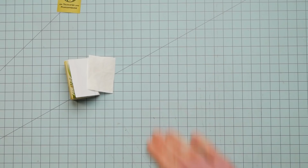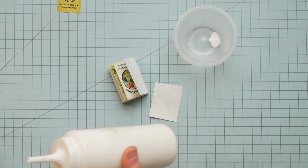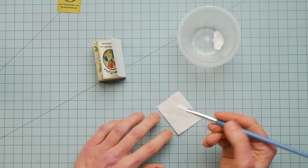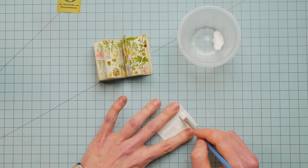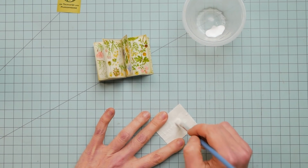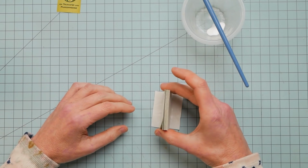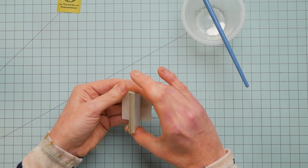And I'm going to put a little bit of glue here to hold that fabric down. You can put the glue on the spine of the text block, or you could paint it on the back of the fabric too. Either one will be just fine. And then I'm just going to somewhat center it. Probably not going to be centered at all, but you know what I mean.